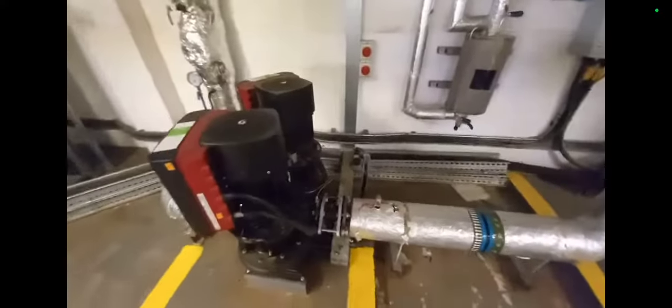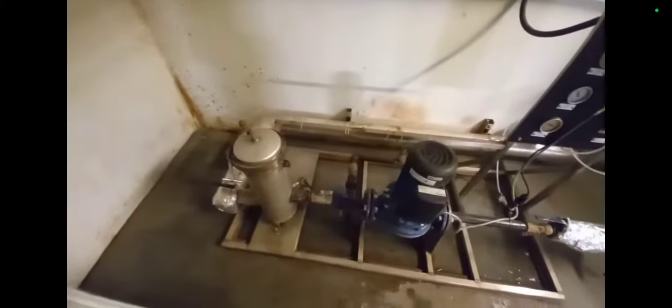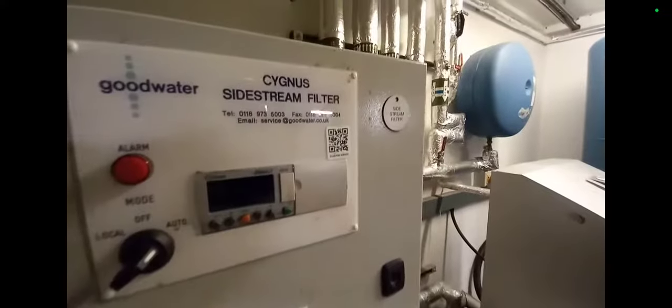We've got some pumps here, a bit of corrosion down there on the differential running on the suction and discharge side. There's a bit of corrosion on there. Hopefully that will last. There was a dose input over there, and this is that side stream filter I was telling you about. You can see all that water down the floor because I had it open for a moment and there was no drain point.